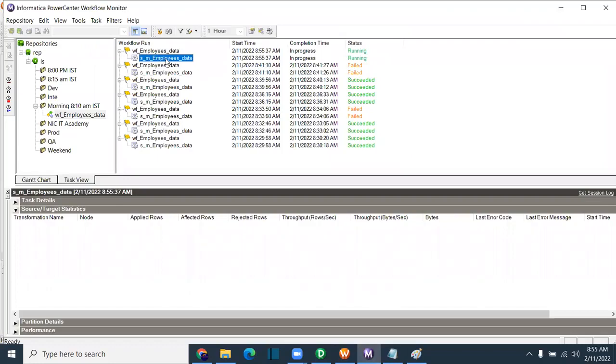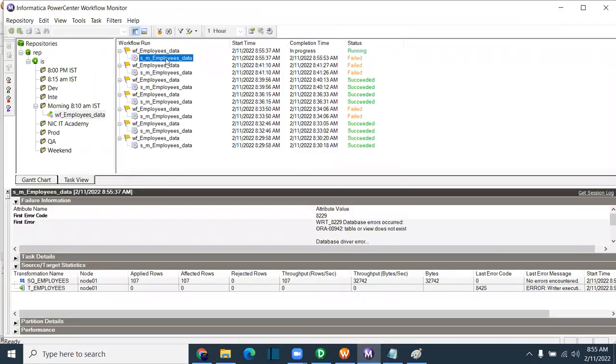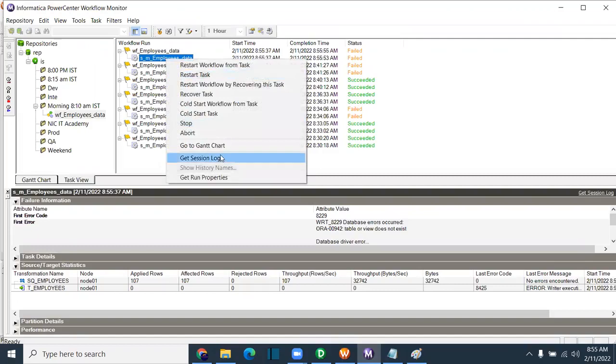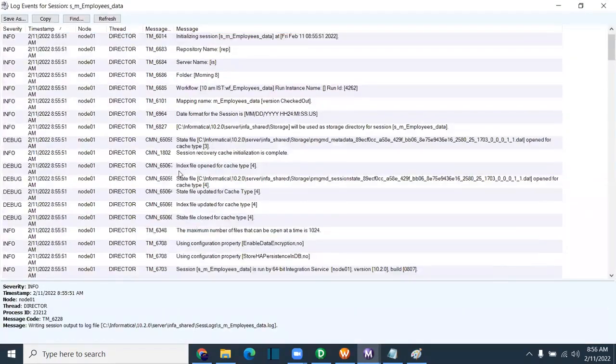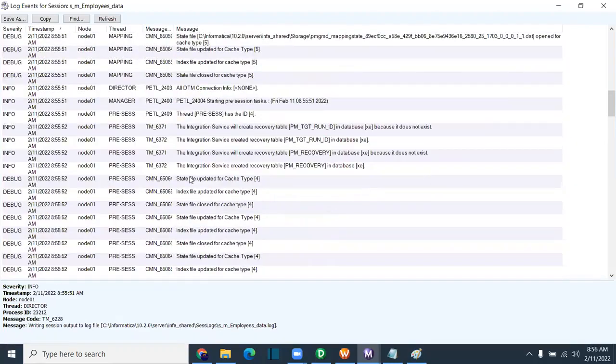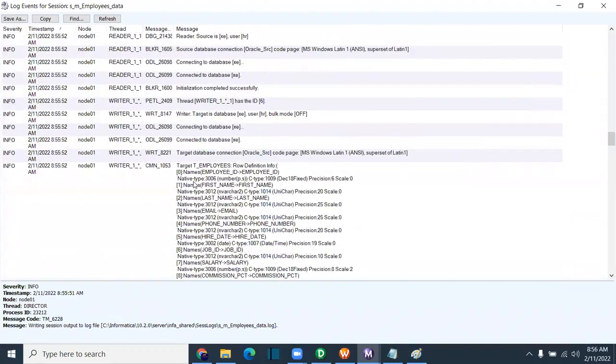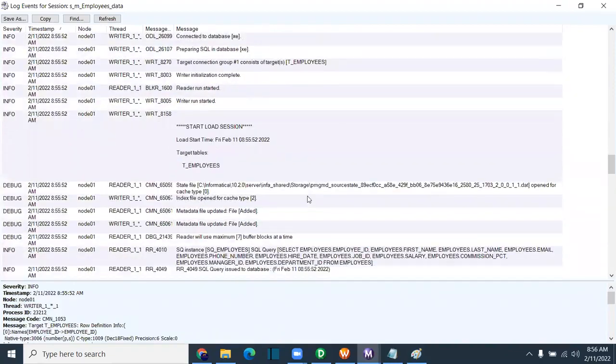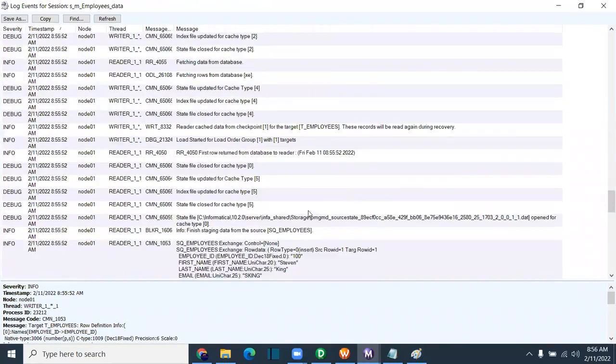If you have millions of records, for testing purposes we can enable it. But don't enable it for all executions. What will happen? All the millions of records will be loaded into the session log. So you can see here whether it is reading the data. Since we have a connection error, I think it will not load.